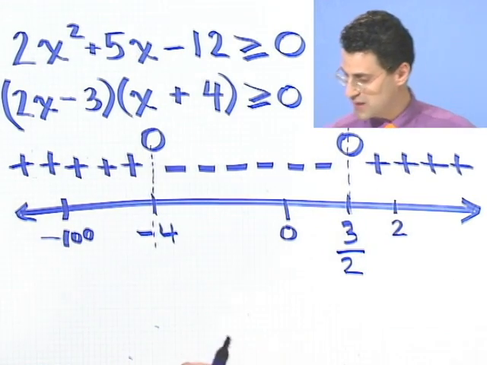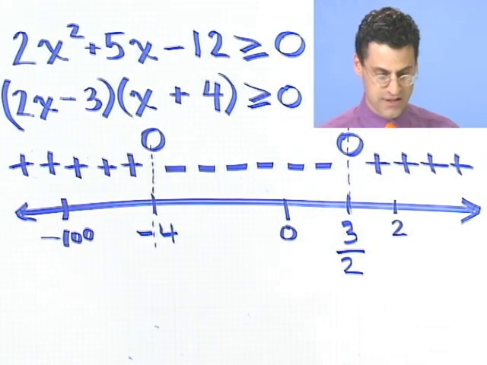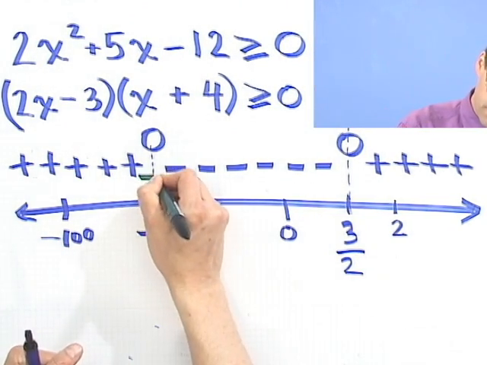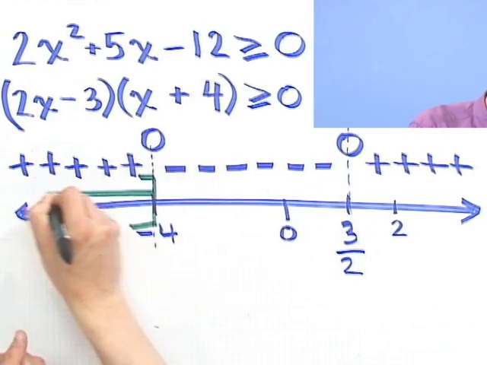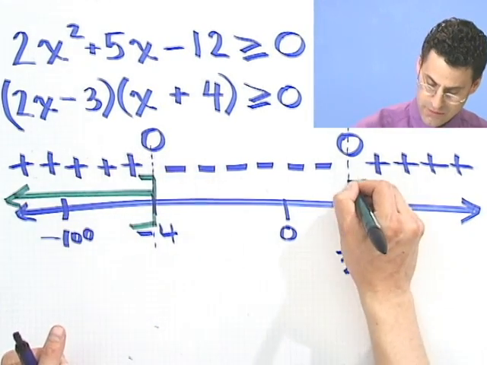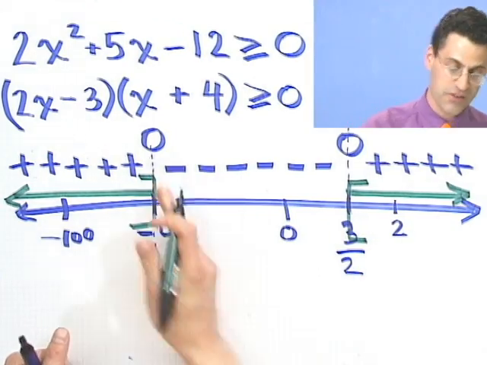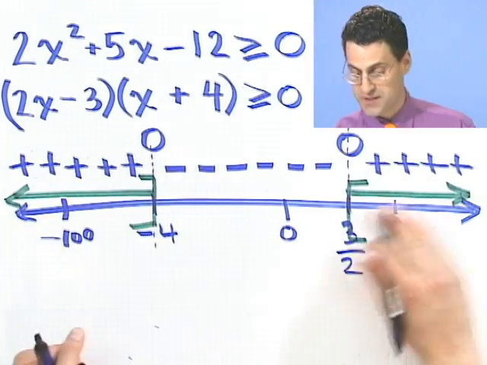So in fact, my solution would be, I can actually show you the solution set. It's going to be equaling minus 4 and then all this positive land, or equaling 3 halves and all this, I'm sorry, all this negative land, which makes it positive, or this land here.